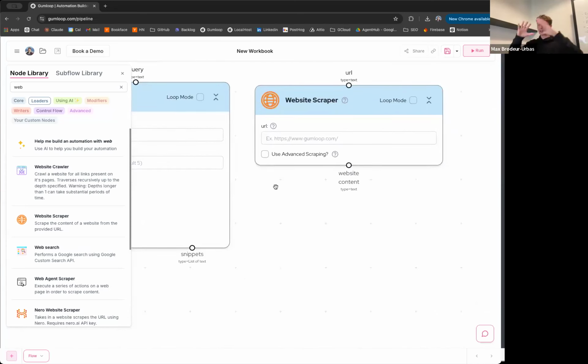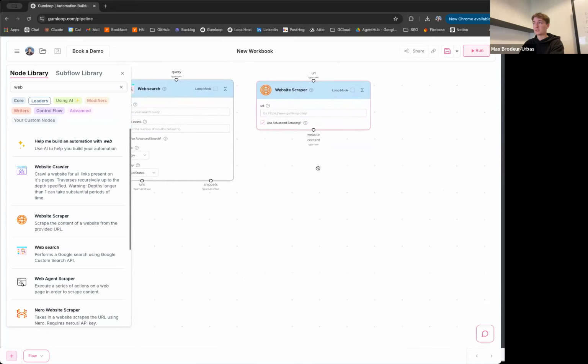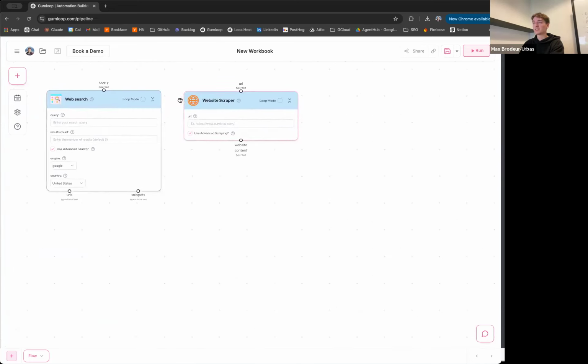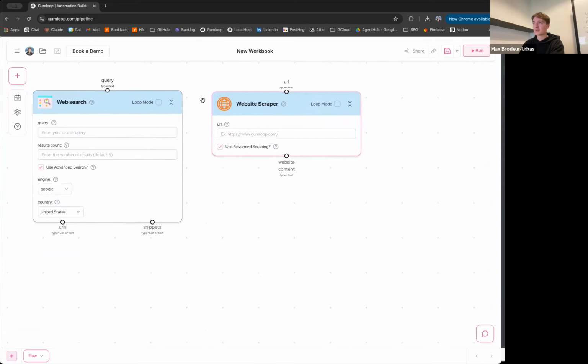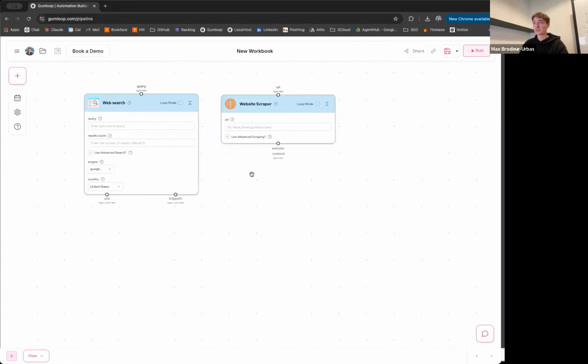This will clean up all the content on the page so it's in Markdown format. You can see what the headers are, where the links are embedded, and you can also evade a lot of standard blocks. It's using more advanced scraping techniques basically, so you can get more content from the web if you check off this use advanced scraping checkbox.